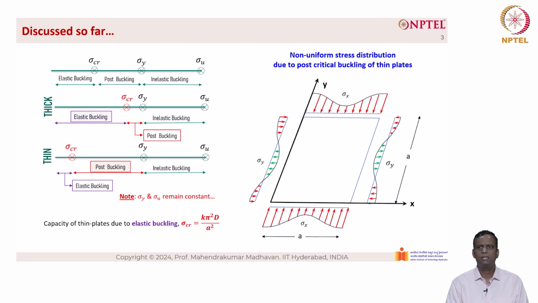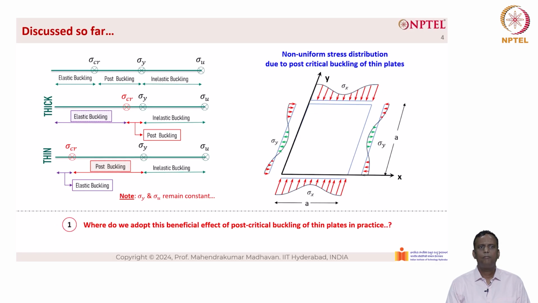Now, when we plot this one, we get a non-uniform stress distribution due to post critical buckling of the thin plates. You can see in the longitudinal direction, there is a non-linear stress distribution taking place across the width of the plate, and there is more load carried at the edges due to the tension stiffening happening in the transverse direction. And you can see the non-linearity in the form as described here. So, there are lesser and lesser stresses being carried at the middle of the plate. This load distribution has also been studied in the previous classes.